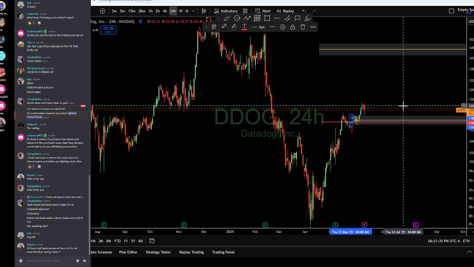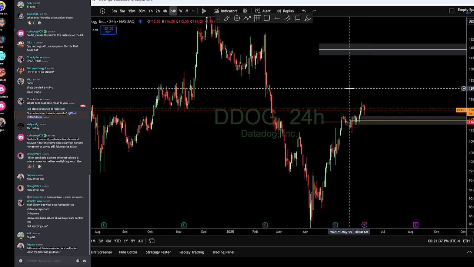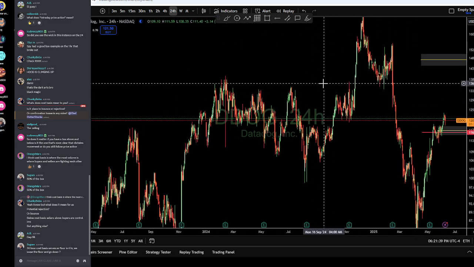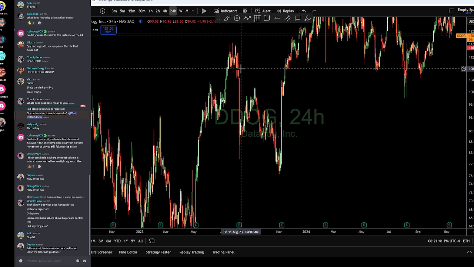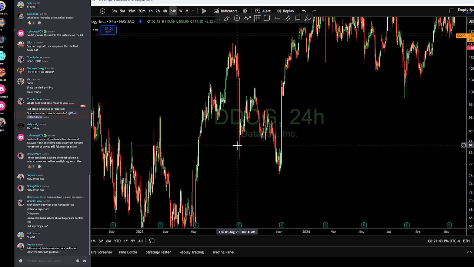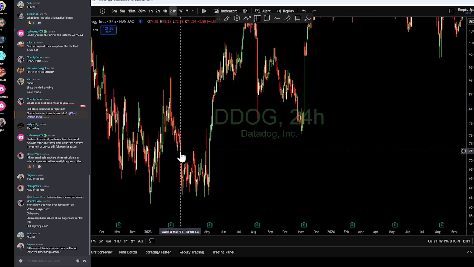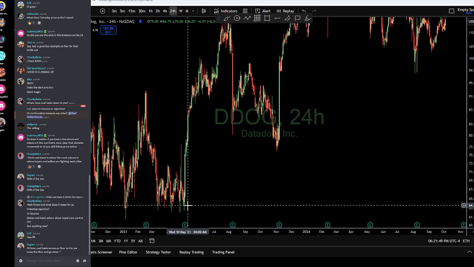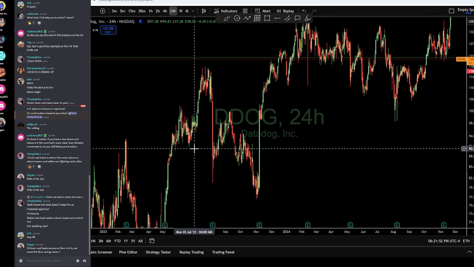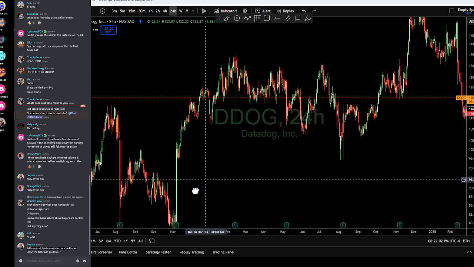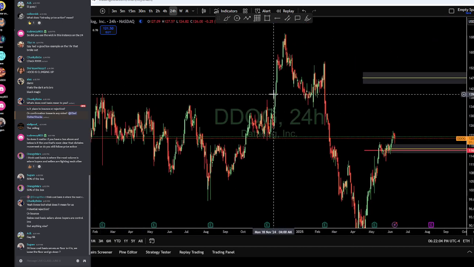Datadog is something that I generally only play up. I'm not much of a Datadog down. Datadog's downside is short-lived when it is fast, and choppy when it isn't. But its upside, this is getting to know a stock. If you know you've got a horse that doesn't like to ride in the rain, and you ride in the rain and it bucks you off, that's your fault, right? This one likes to go up. And when it does go up, it goes up.